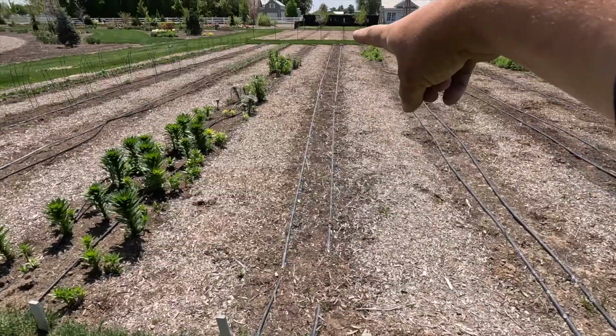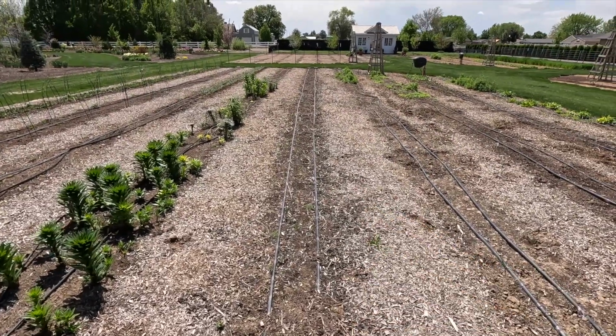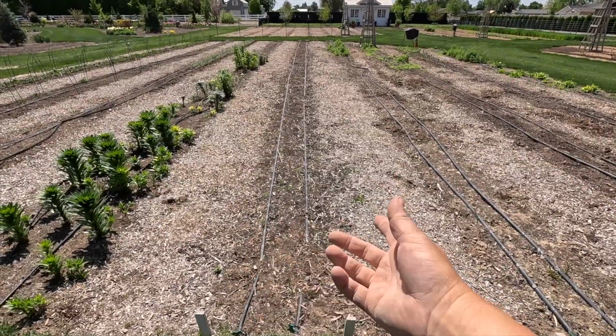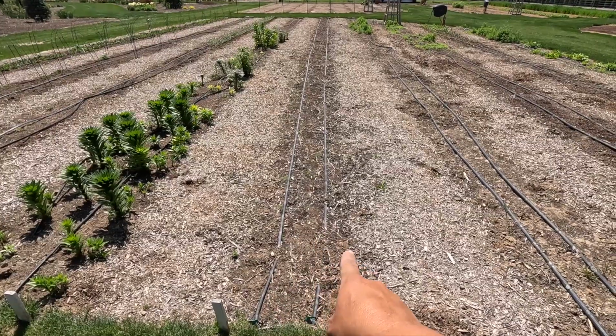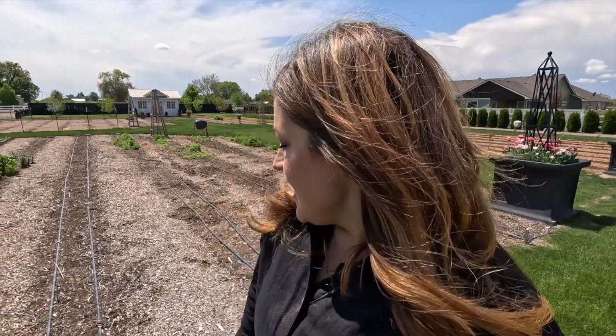This is where they're going right here. We have one 60-foot row completely empty. I might need to do a little bit of cleanup here, not much though. I'm gonna do 3 rows, so it'll be 180 feet altogether. One row on the outside of the drip tape, one in between, and one on the other side. Our drip tape has emitter holes every 6 inches, which works out perfectly because you can space these anywhere between 4 and 12 inches apart. And I like to plant the plant right at an emitter, and that way I know we're getting targeted water, and it just works out really well that way.